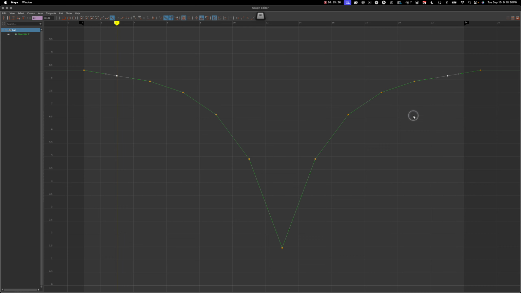Now, make sure you hit W again, or make sure that you have a move tool on and hold down shift and middle mouse click and drag those keys up just a smidge so that we have a constantly accelerating curve. Now, what do I mean by that? Well, as the line gets steeper, that means the motion is getting quicker. And as the line becomes less steep, that means that it's slowing down or decelerating, okay? So the steeper the curve, the quicker the motion. All right, that's good. I'm happy with that.